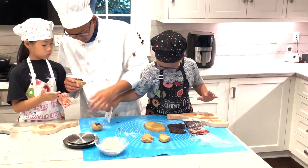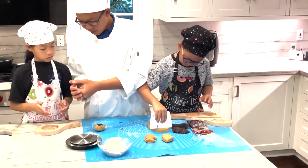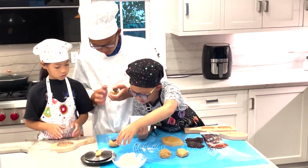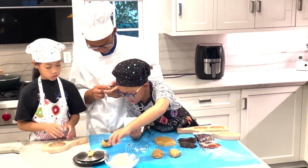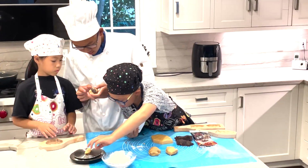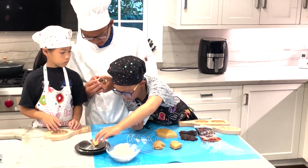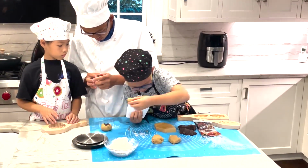If you don't want to push it in, that's way too tiny. You want to push the bottom flour up. Look, you have so much flour here.